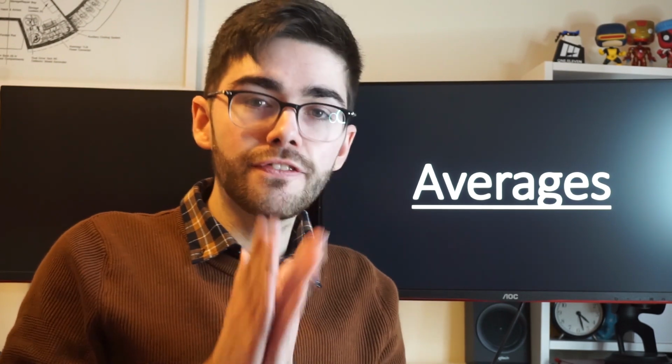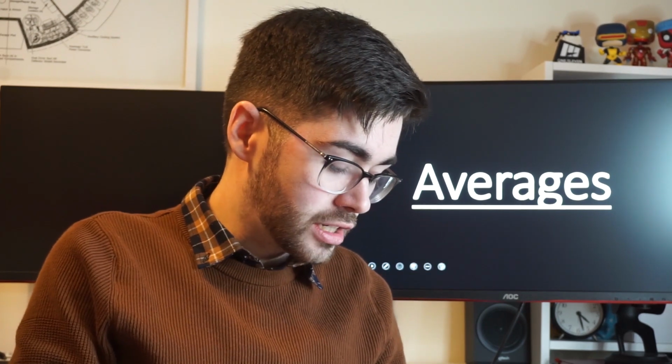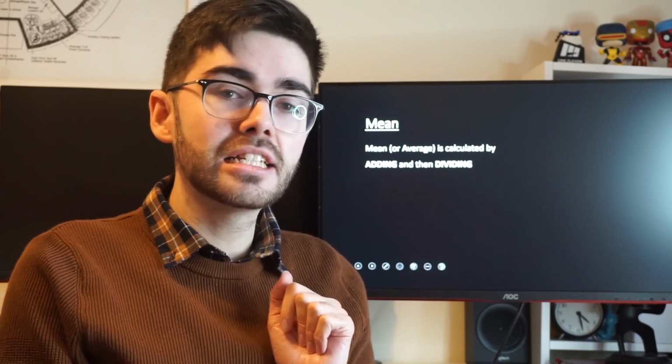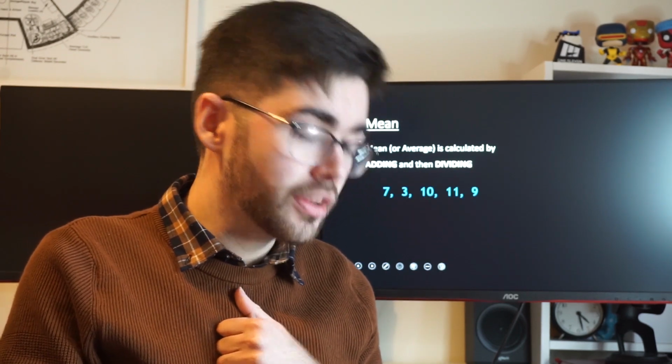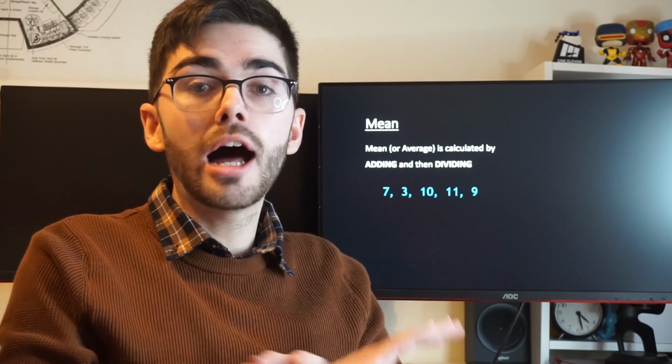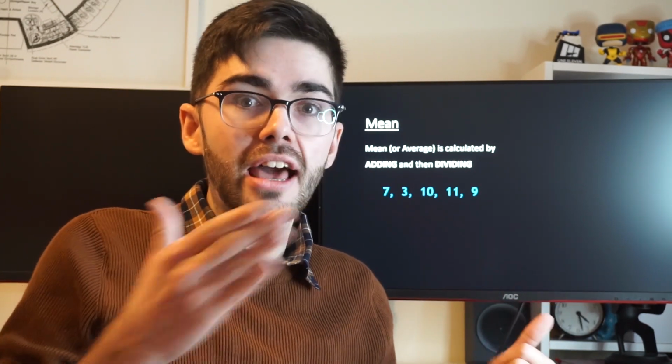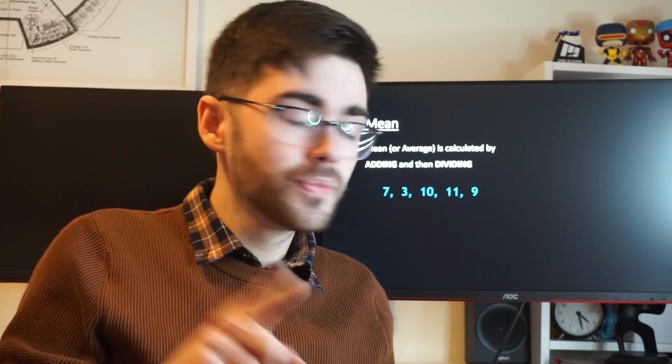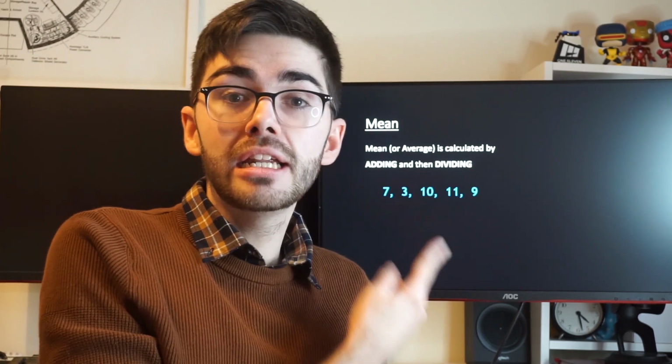So, the first type of average, like I said, is going to be the mean. And this can also just be called the average. If you're asked to calculate the average of a set of numbers, mean is the one they're talking about, okay? In my little song just there that you definitely loved, we said mean is adding then dividing, and that's how you find it. If you're given a set of numbers, the mean is calculated by adding and then dividing. What that means is I'm going to take all of these numbers, add them all up, find the total, and then divide. But divide by what? We're going to divide by how many numbers we have.